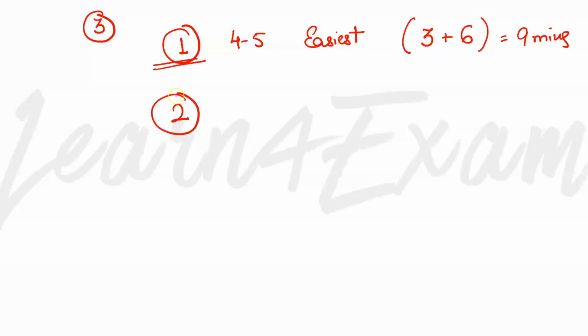The second lap would be the questions which are a bit difficult, but you've already identified them as doable questions. Here you would be solving somewhere around 5 to 6 questions, and each would take an average of 2 to 2.5 minutes. So you have to spend around 12 minutes in this second slot. And in the last one, you have to attempt somewhere around 1 to 2.